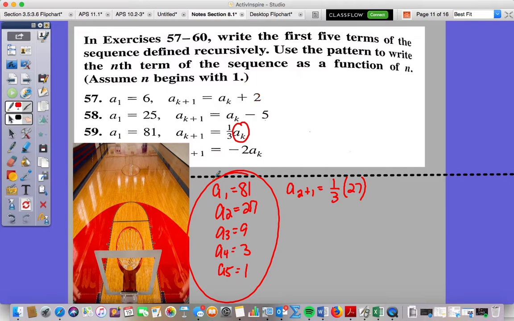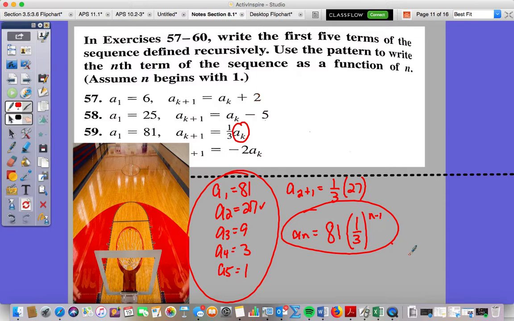Well, again, what are we doing? If I'm taking 81 and multiplying by 1/3 each time, it's really 1/3 to the n power that is being multiplied, and we start with 81. So I said, okay, a sub n is equal to 81 times 1/3 to the n. Well, if I plug one in, I get 27, but I need to go backwards, right? So I need to change this n to where it goes back 1, and that's where I put n minus 1 in this spot here, okay?